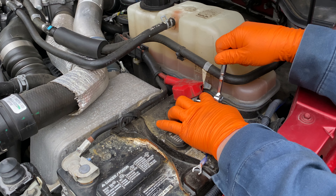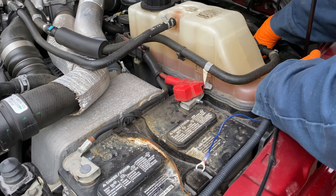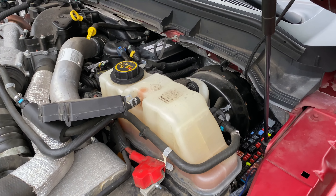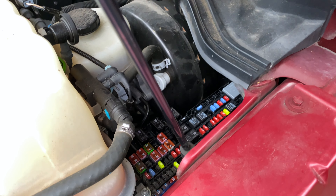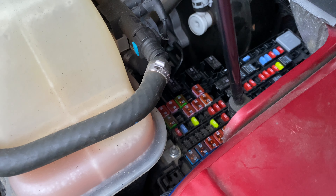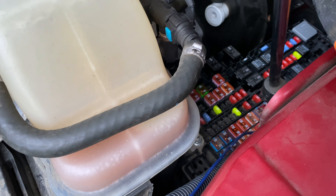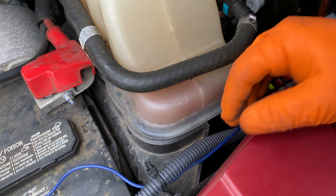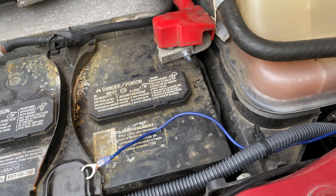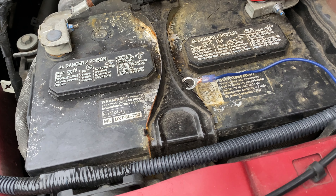I wonder if there's a power stud in the fuse panel. There is a power stud in there — I'm going to use that as my battery connection for the fuse holder and run that back to the canopy. We're going to get rid of this blue wire altogether — that's a little too hokey for me. Also, I see a little battery corrosion there, so I need to get that taken care of. I'll sand the bottom of this bracket because it seems to be rusting and put some new paint on it.